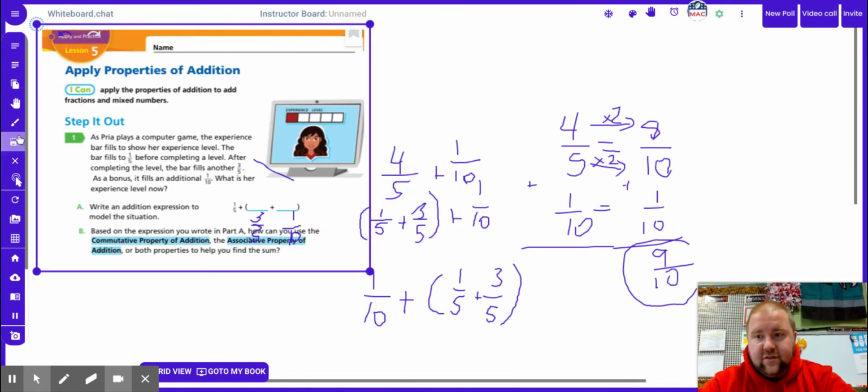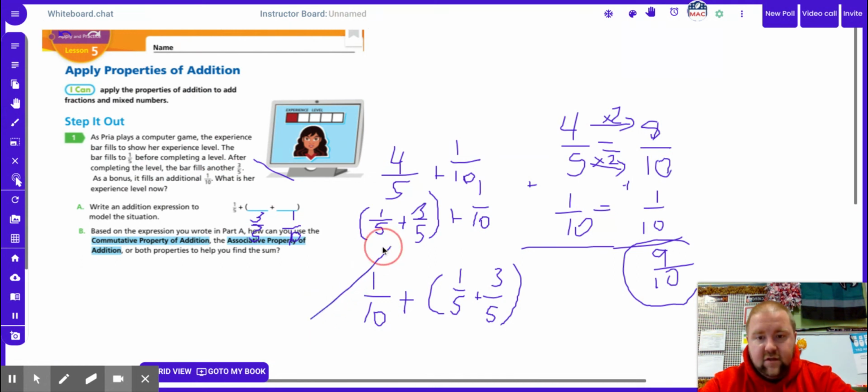Parentheses are showing us the first thing we're going to do, or the numbers we're going to add together first. And then down here we're showing the commutative property, where I can change the order of the problems there. So hopefully this will help you out. Just usually we use the associative property, guys, when we already have common denominators with fractions. Sometimes it makes our problems a whole lot easier.